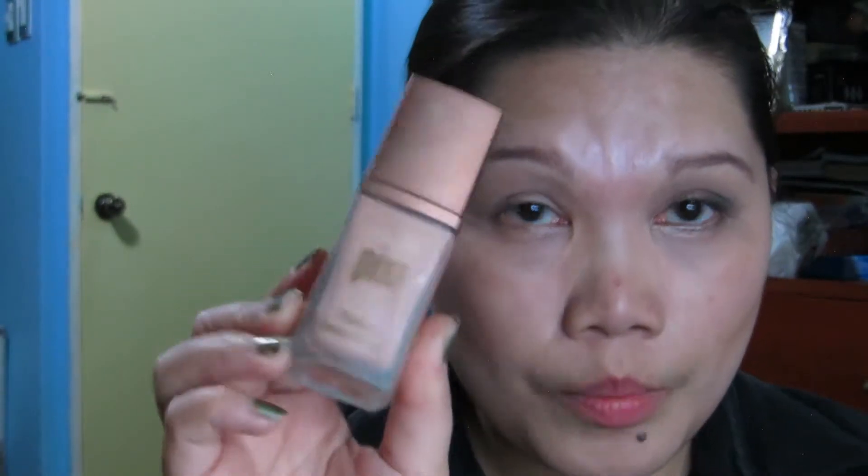So to catch up on the rest of my face: for my moisturizer I'm using my Olay Total FX. For my blemishes, I'm applying my Clean and Clear Persigel 10. For my under eye moisturizer, I'm using this Elf Daily Moisture Stick and Egyptian Magic. For my lips, I prepped with my Body Shop Satsuma Shimmer. For my face, I prepped with Pixi Flawless Beauty Primer in No. 1 Even Skin.